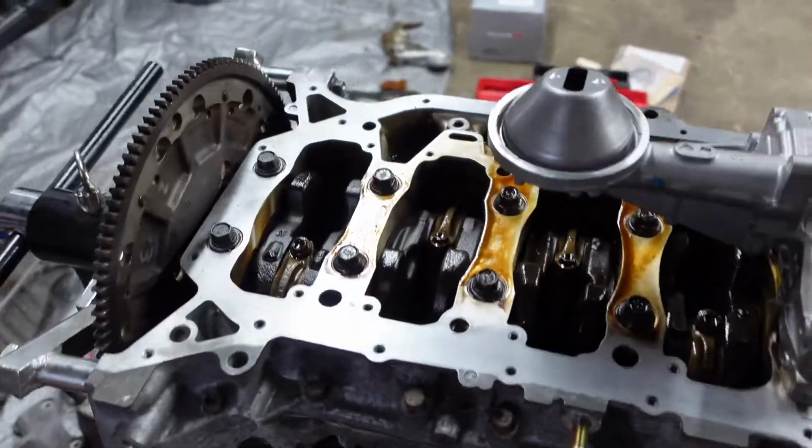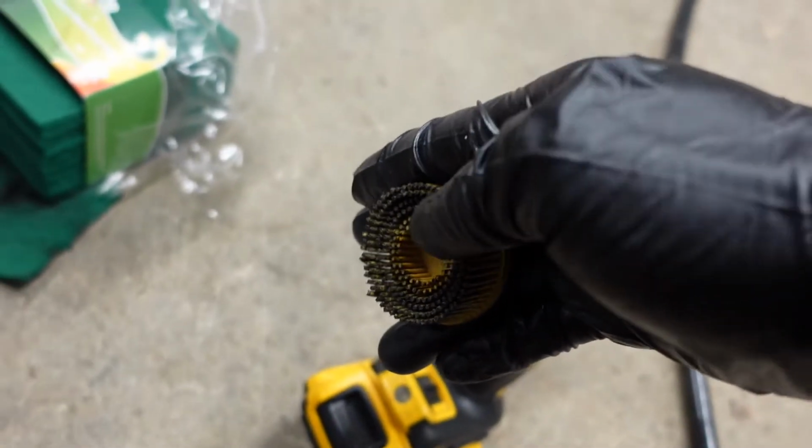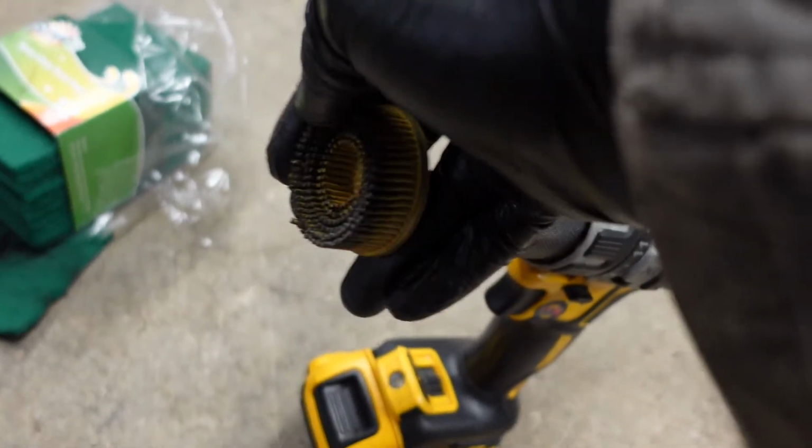All right, y'all, so we have cleaned off our surface pretty well. Looks pretty good. I used a combination of things to do this. One of them being Scotch-Brite right here. Another being these bristle discs. They're not very abrasive, so they're able to go around the aluminum pretty well without causing any damage to it. The other thing I used was kind of like this little plastic refinishing tool here.